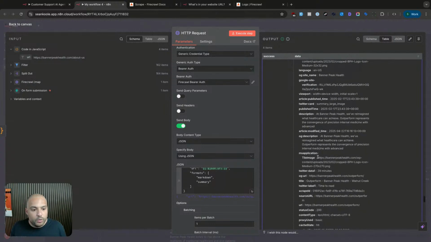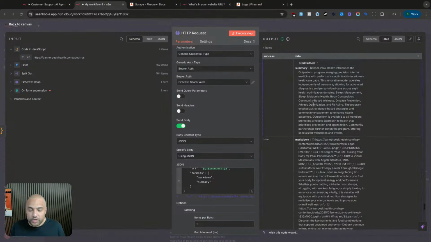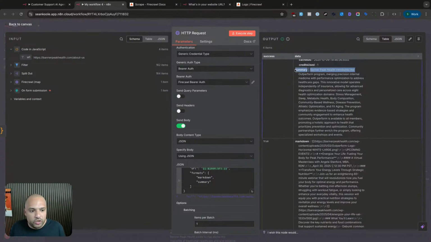This is a lot of information to send to an LLM, but if you have the capacity, you should do it. However, if you're doing a lot of pages, just like this one, right, with the 164, you might be better off taking the summaries of each page and then putting that into your database and working off of that.